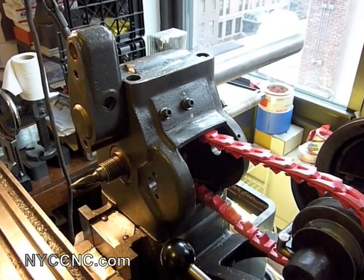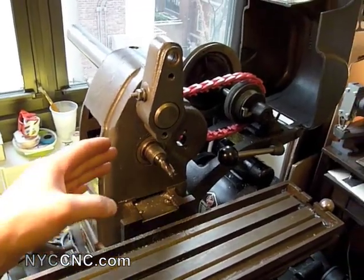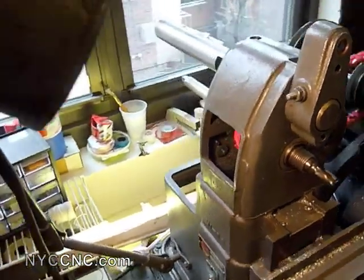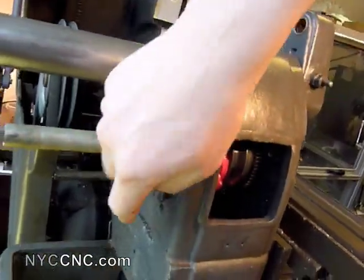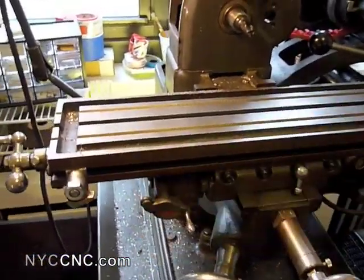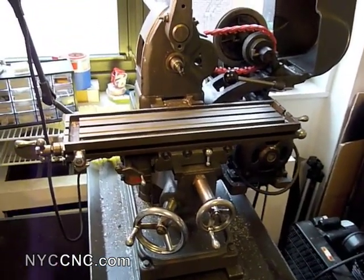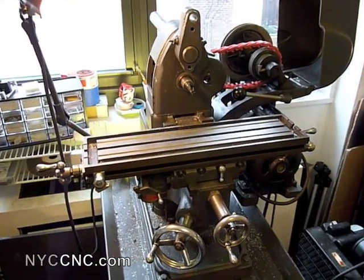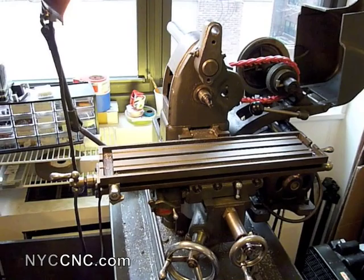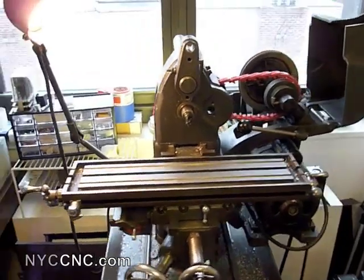Back gear is a very critical thing for this mill to slow it down when you're using the larger diameter end mills, or especially when you're using the arbor cutters. And then the biggest thing that's missing right now is the power feed, which has a whole mechanism of gears right here, and then there's a box which rests off to the side, and it connects to this mechanism right here, which rotates when you're turning the axis to engage the x-axis power feed. That's not critical to the functionality of the mill, but it's definitely important for me because I would envision using this mill as a second operation mill or an automating type mill in the future. And so I want to have that functionality both for the convenience and also for the improved cut quality.